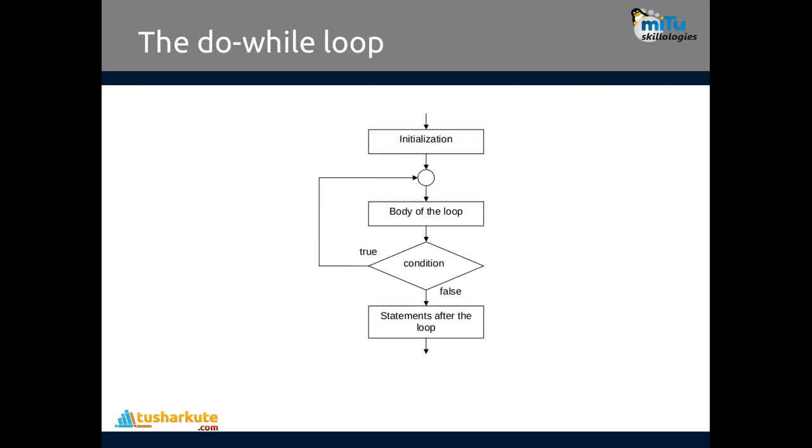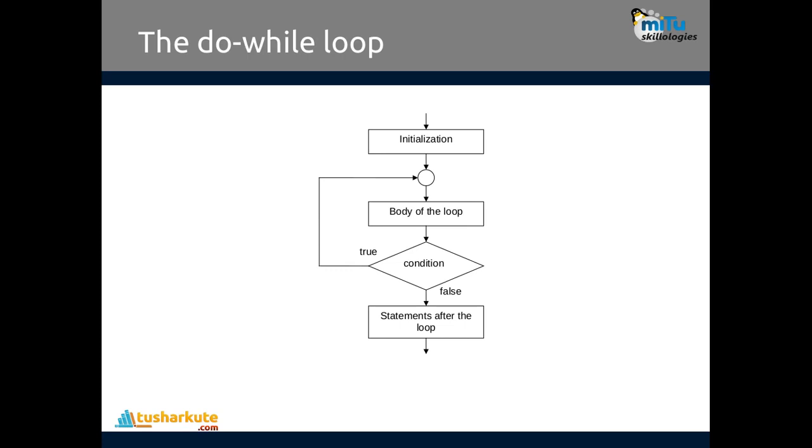Now the while loop is extended with one more property, that is what we call the do while loop. One more keyword, do, is used over there. So small changes are made. The while loop is called the pre-test loop. Before entering the loop, it checks the condition, and do while is called the post-test loop. Post-test means the loop is executed first and then we check the condition. This is called the post-test loop.